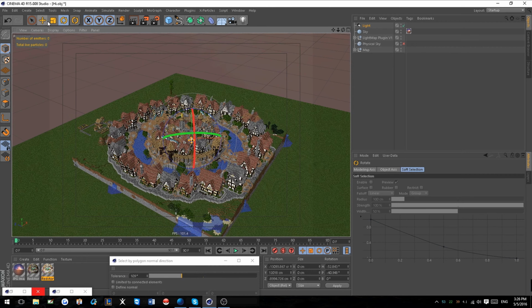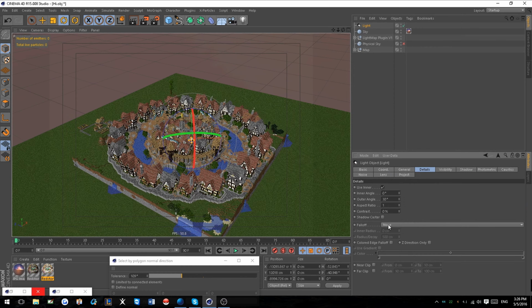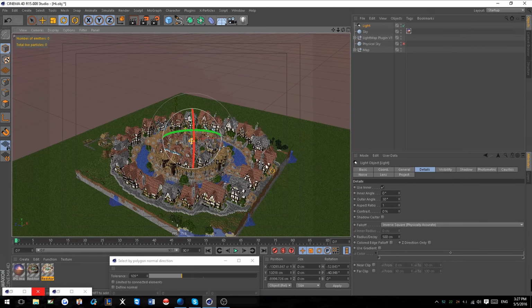So what we're going to do is make this super huge. We're first going to go to details, go to fall off, and do inverse square. Always do this with your lights. I explained in a couple tutorials that this is always necessary for your lights, because it makes smooth gradients. It looks a lot more realistic and it helps lighting a lot. It makes things a lot better. And we're going to keep this the same for right now.